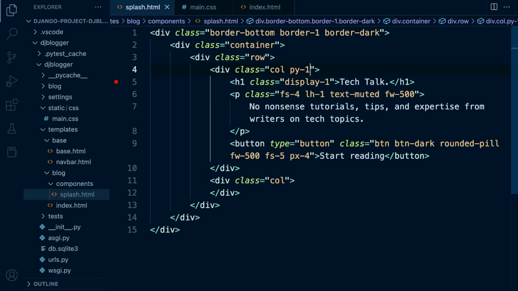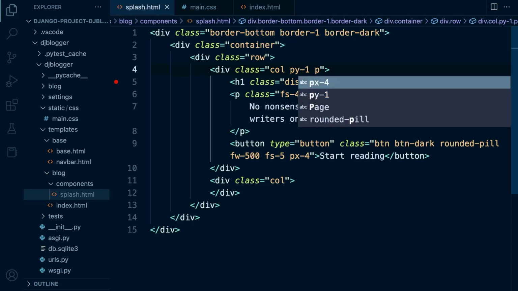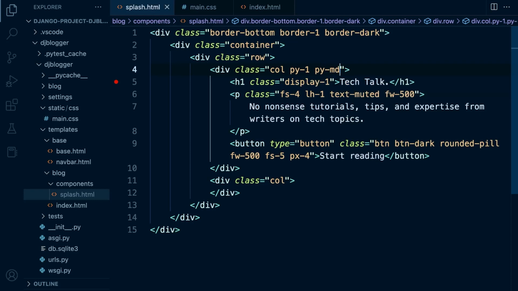Now what we can do here is specify certain sizes where we want it to change. So at certain screen resolutions, we can change it. For example, we can utilize the built-in breakpoints in Bootstrap: large, medium, small, etc. When it gets to a certain size, it would then change to something else. So here we're saying on a small screen, we're going to have a padding of 1. And then when we get to a larger screen resolution size, we're going to be utilizing a padding of 5.